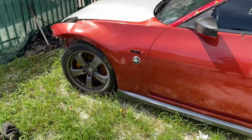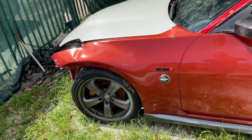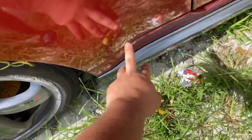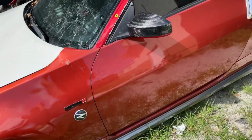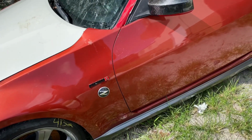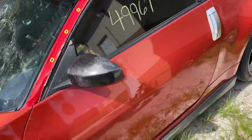All right, guys, so I'm back home. I'm sorry I couldn't record at the junkyard. Well, I didn't find what I was looking for, which was the driver's side fender. Everything else was good, but it had a little hit right here, so I decided not to take it. I picked up some small stuff there, and I'm also going to show you the Nismo bumper I bought. I also picked up this pillar. I'll show you right now.